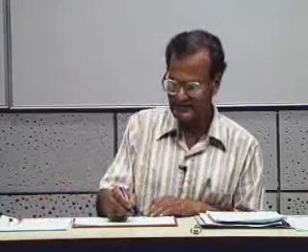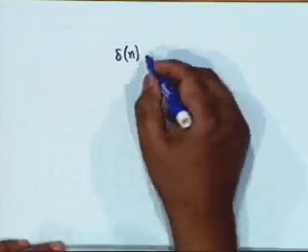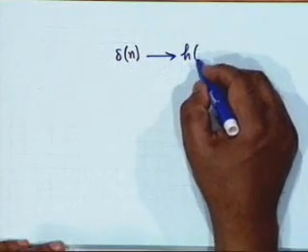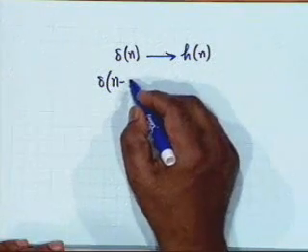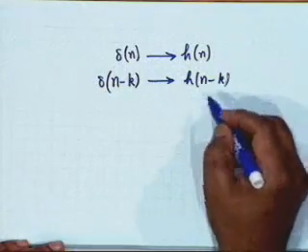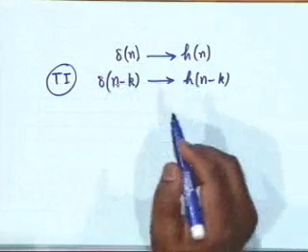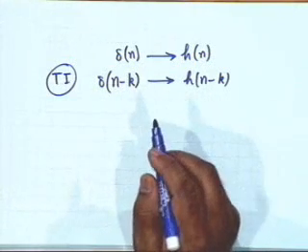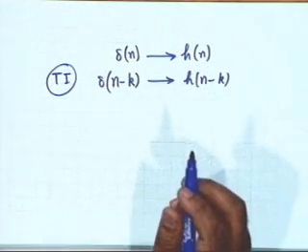To show this in a little more compact manner, let's consider this simple argument. The textbook does it in a somewhat complicated manner. We will simplify this. Delta n leads to h of n, and if the system is time invariant, then delta n minus k leads to h of n minus k. This is the property of time invariance. And then homogeneity, one of the principles constituting linearity.